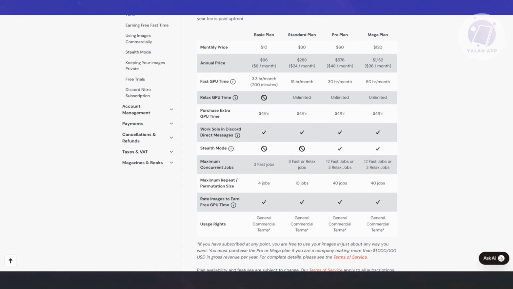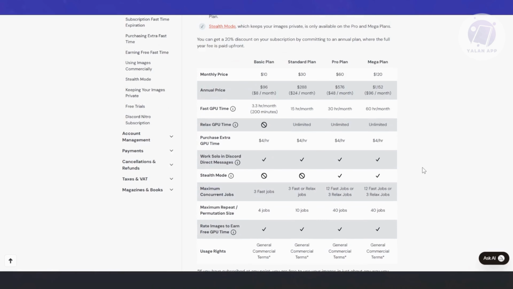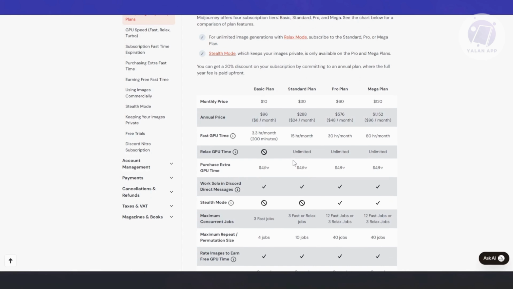Now, there are some add-ons and extras that you might need to be aware of. One cool thing about MidJourney is it actually lets you purchase extra GPU time if you run out during the month, and that way you're not forced to upgrade an entire plan if you just need an extra boost for a project or client. Let's say you're on a standard plan and run out of the 15 hours that you have. Buying a few extra hours a la carte is cheaper than jumping to Pro if you don't need the other features here. So in this case, you might be comparing it to Discord or the standalone app here.